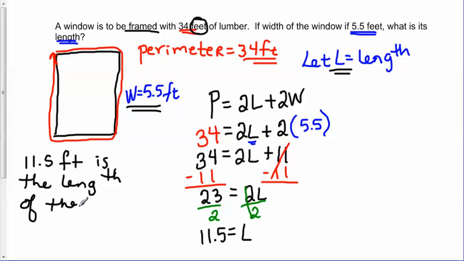Now remember it's always a good idea to check our answer to be sure that we've got it right. So we could easily do that by just kind of finishing labeling out our little picture up here. We know that the width is 5.5, so I'm going to go ahead and put 5.5 on both of my widths. Now I'm obviously not to scale because my length ended up being longer than my width, but that's okay. I'm just going to go ahead and put the 11.5 here and 11.5 here.